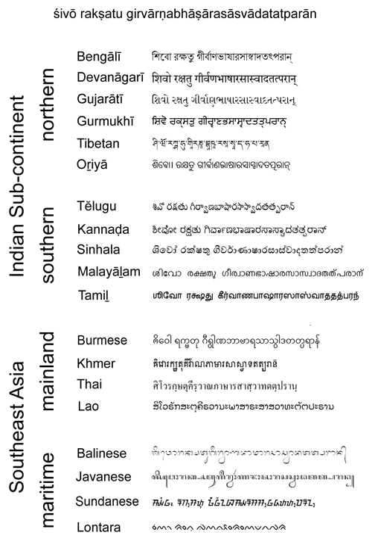Abugida is an Ethiopian name for the Ge'ez script, taken from four letters of that script, in much the same way that alphabet is derived from Latin, abjad is derived from the Arabic A-B-J-D, and alphabet is derived from the names of the two first letters in the Greek alphabet, alpha and beta. As Daniels used the word, an abugida is in contrast with a syllabary, where letters with shared consonants or vowels show no particular resemblance to one another, and also with an alphabet proper, where independent letters are used to denote both consonants and vowels. The term alphasyllabary was suggested for the Indic scripts in 1997 by William Bright, following South Asian linguistic usage, to convey the idea that they share features of both alphabet and syllabary.